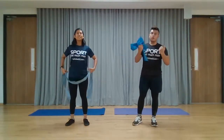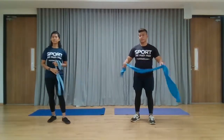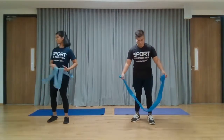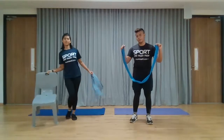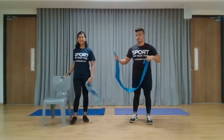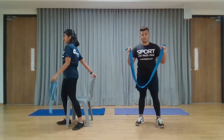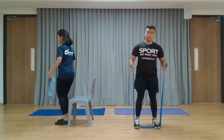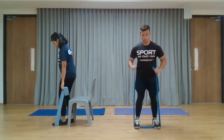Okay, so the first main exercise, as mentioned earlier on, will be front squats supersetted with a shoulder press. So this exercise will consist of two motions. For the front squat, you're just going to get your resistance band out. Here I'll be showing a more simplified version. Just put it under your feet, shoulder width apart like so. Then get the ends of your resistance band.